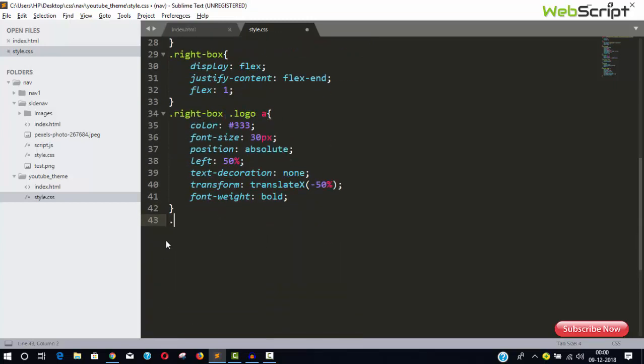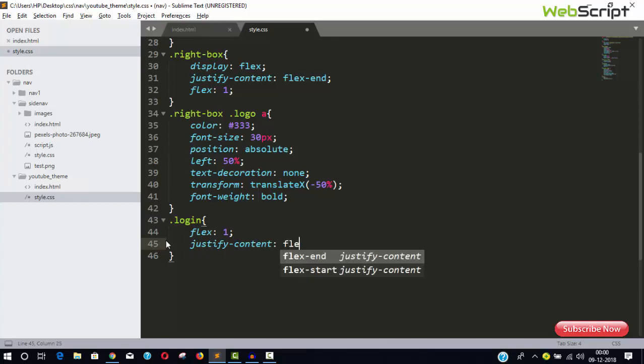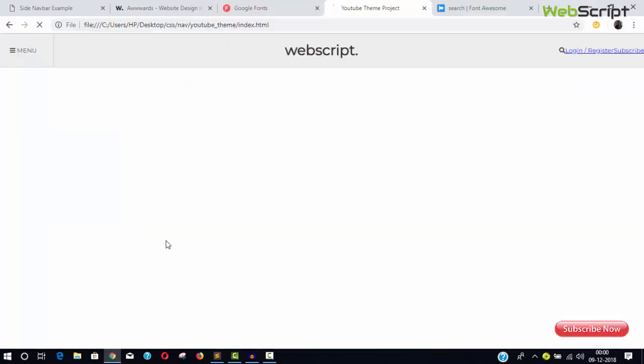Say here login, flex 1, and justify content flex, instead of end, start, flex start, and that's it. So you can see it's here.